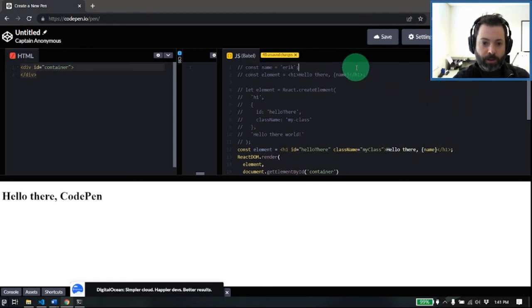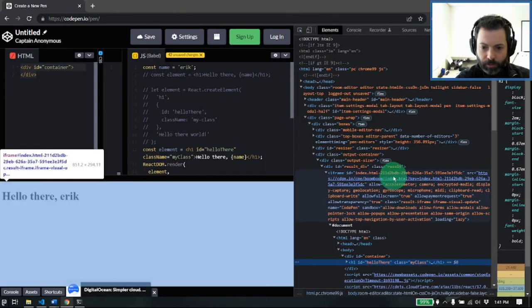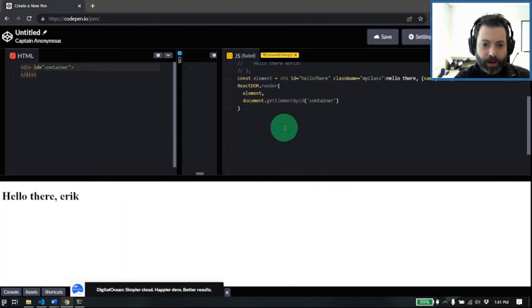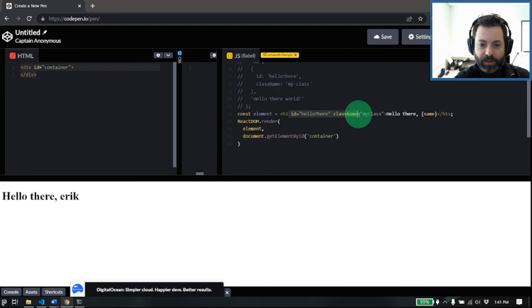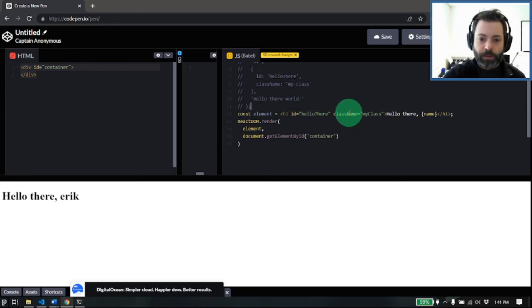Or we could leave the name in, I guess. And yeah, okay. So our class and our ID would still exist. Hello there, my class. Okay. The difference is a touch of syntax. So if we were just writing standard HTML, right, this would just be class equals, not className. So that's where knowing the syntax is worthwhile as well.